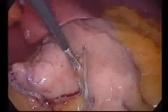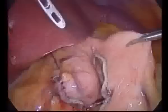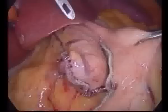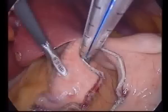Staple gun? 60 there. Robert, the second firing also looks quite horizontal. Is that right? Ideally, you want to not worry about thinness. Don't worry about thinness. The young MGB surgeon is trying to make a thin pouch. Down here, don't worry. We're going to do a gastrojejunostomy here. Make this wide, as I think Dr. Safras suggested. That's his wisdom. I agree 100%. We're going to make this plenty thin. Don't worry about that to start off with.